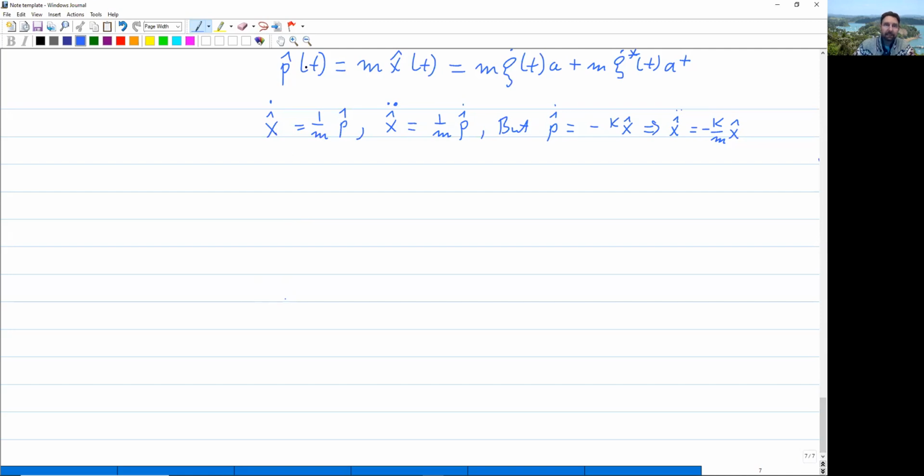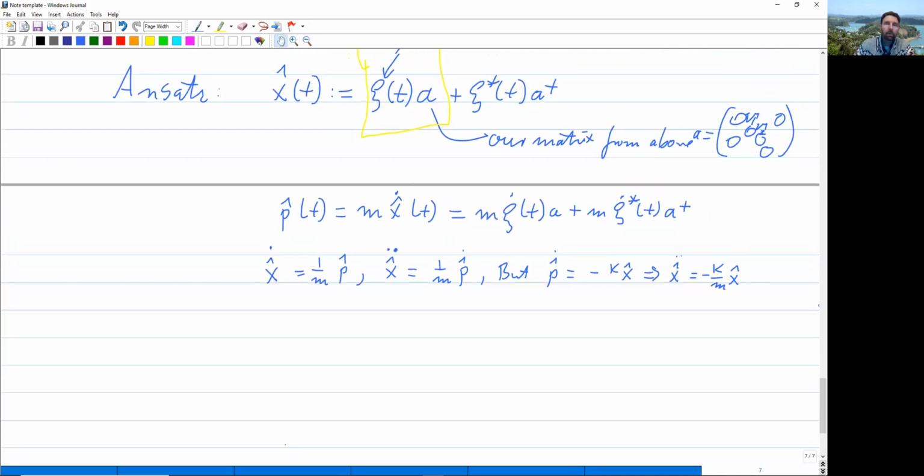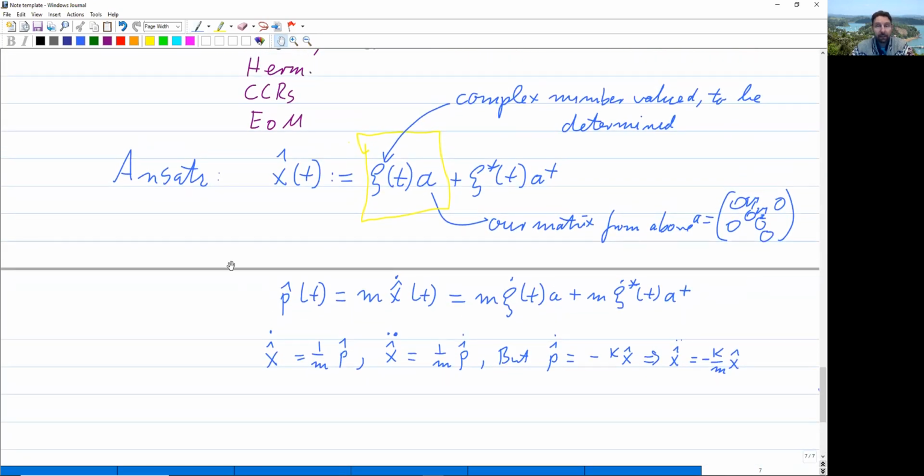So what we need then is this. In order to solve the equations of motion, remember that's almost the only thing that remains. We have already taken care of the hermiticity. Now, in order to solve the equations of motion, what we have to solve is only this equation, because that equation of motion we have already taken care of. By definition, we defined the p hat in this way such that this equation of motion is holding.